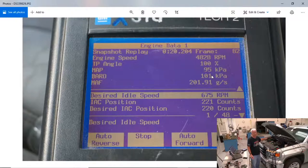If my air filter's clogged, I can't get enough air in. Well, the mass airflow sensor measures the quantity of air, so it's not going to mix as much fuel, and it's still going to be stoichiometric. Even though it's not what I want, it's still going to be stoichiometric. So things that are wrong with the engine, the intake, or the exhaust, they don't affect your fuel trims on a mass airflow sensor vehicle, because the mass airflow is affected by the things that are wrong with the engine, the exhaust, or the intake.